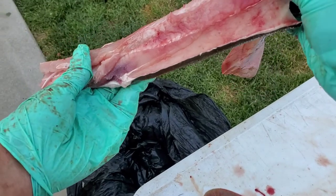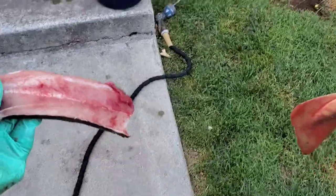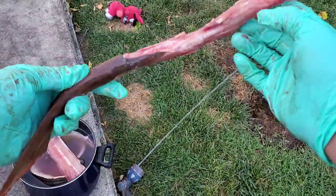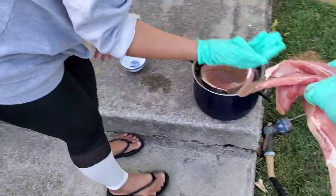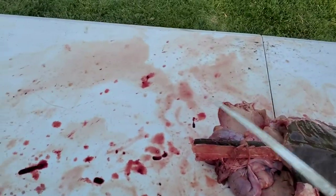Yo, eh? You want it? It's just like the fin. This too? Yes, mom wants it. Okay, well, that's the spine. Oh, this too. Nope, not wasting nothing, so those can throw away.